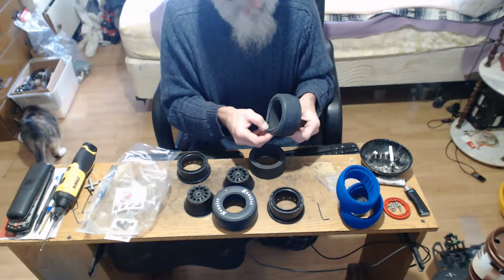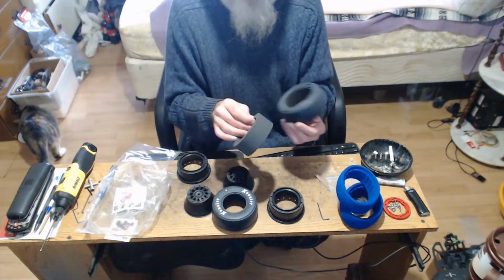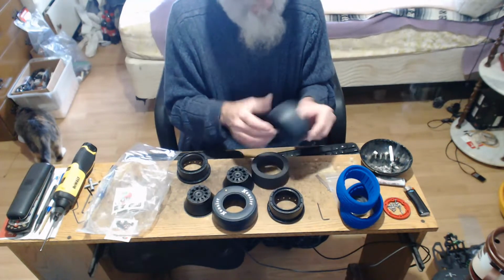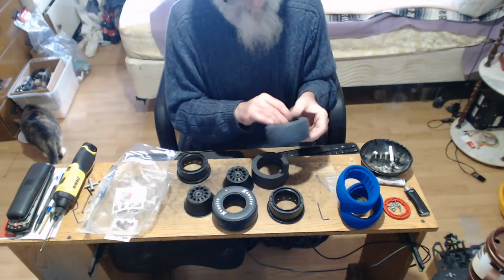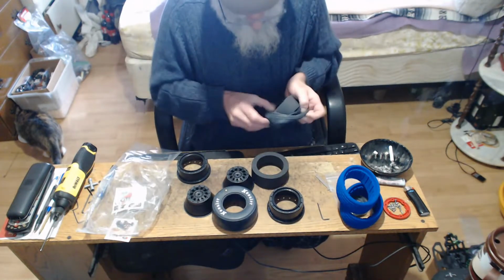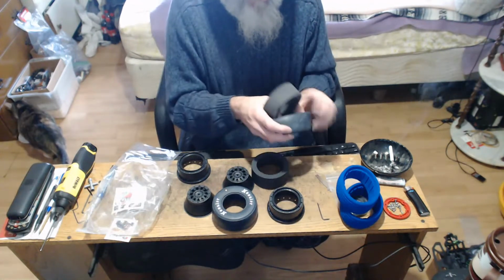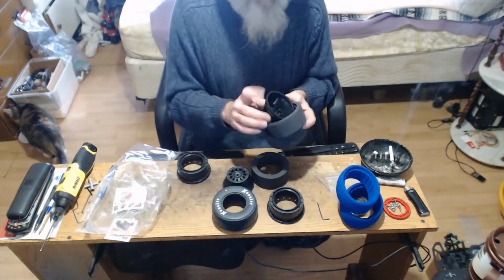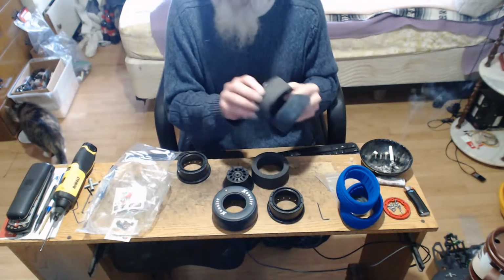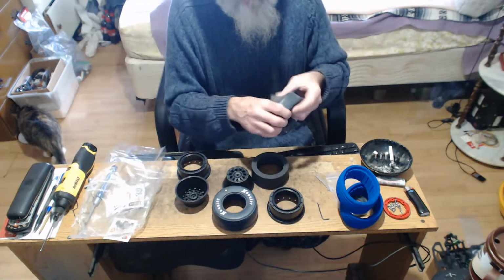Ooh, yeah, make sure they're in right, because these have a lip around them. Something else you've got to notice. They got a lip around the one side, so that's actually for the back. So I got that on backwards. The reason I know that's for the back is because these rings got a seat in there. So that extra width in there is a little slide to the back. So let's give it a shot here. Let's see how these do.